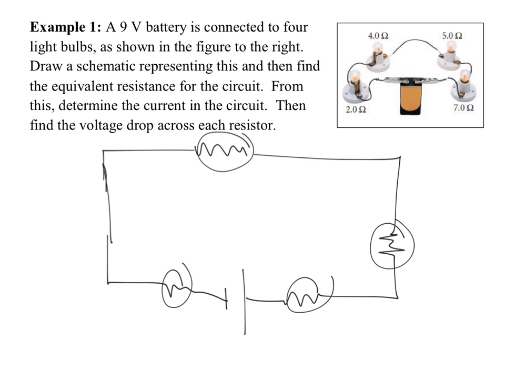What we're going to see here, obviously, is that the flow exits the positive terminal and goes through these batteries. So let's make believe this is the positive terminal in our diagram, just for the sake of directionals, and this is the negative. We'll call this 7 ohms. This is our 5 ohm. This is our 4 ohm. And this is our 2 ohm. And the voltage supplied to the battery is 9 volts. Here's our diagram right there. It's the first part of our schematic.